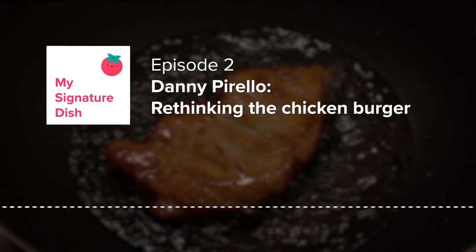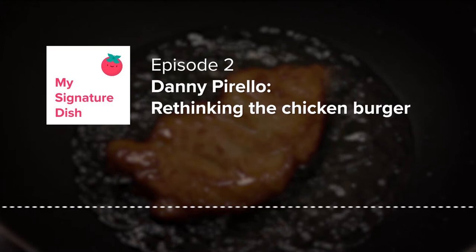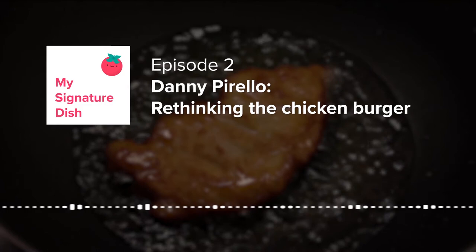Once they've all been properly battered, they go on a little baking sheet, so that it doesn't have complete contact, so the whole thing can air out. Or like a rack, I should say, a baking rack.